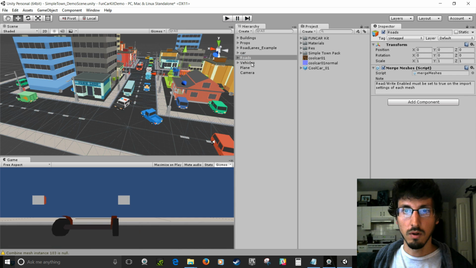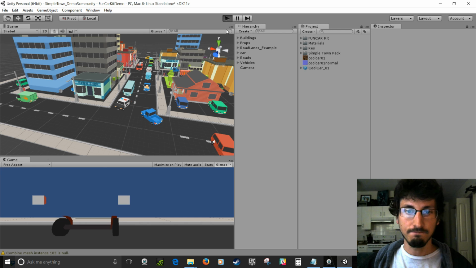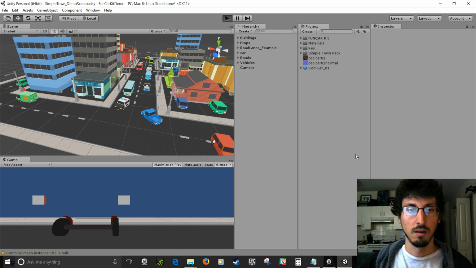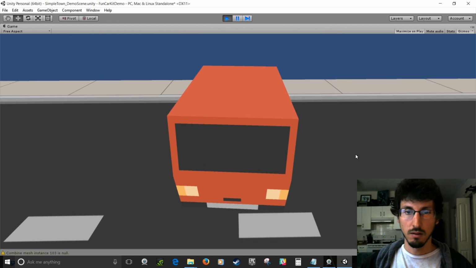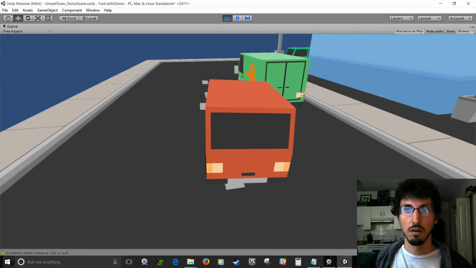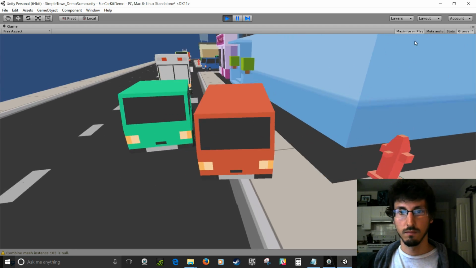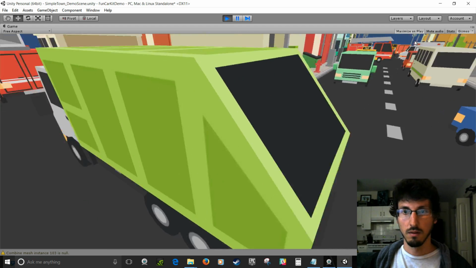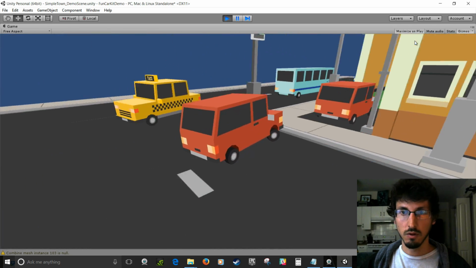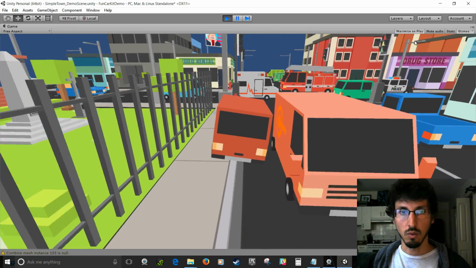And so we don't need this plane anymore. Should be able to drive right up on the sidewalk here. So we can use the roads how they were built to drive on. That'd be cool.